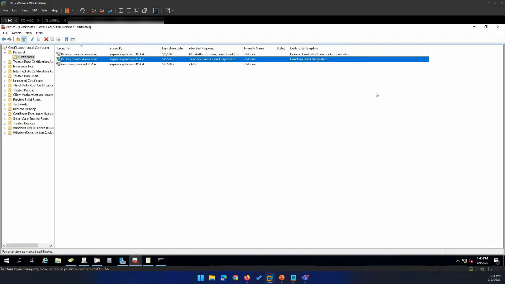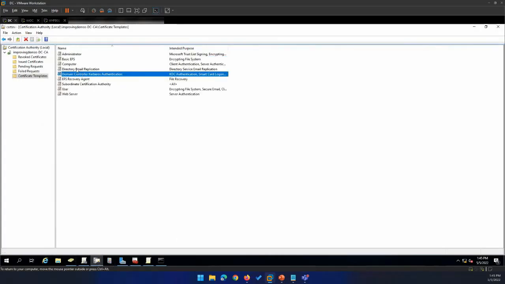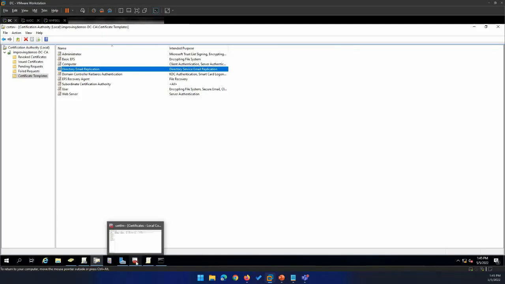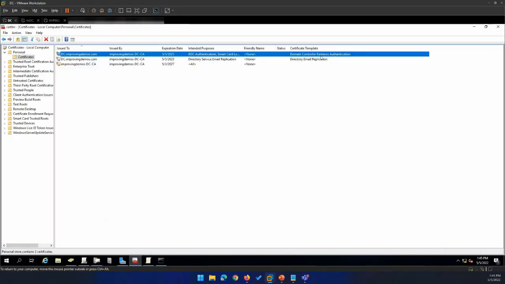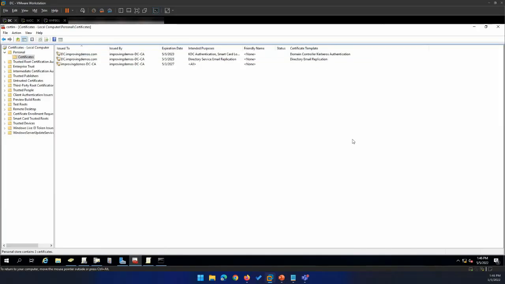You'll also see this directory email replication cert pop up, and that's really just because that is another certificate that is scoped to auto enrollment. So there's some cert settings there that make them capable of auto enrollment. This is one of them, so we got one of those as well. But that's not a problem for what we're doing. The main thing is we have this certificate, and that's going to support our Windows Hello for Business, at least from the domain controller identity validation perspective.